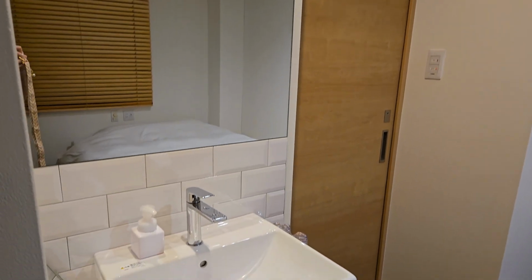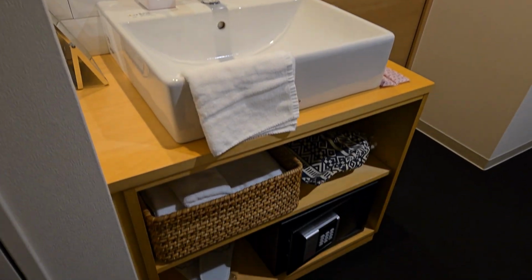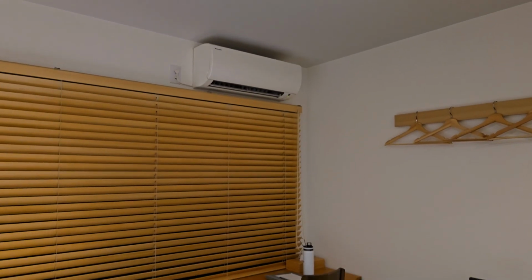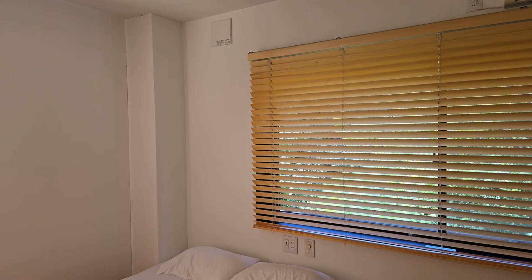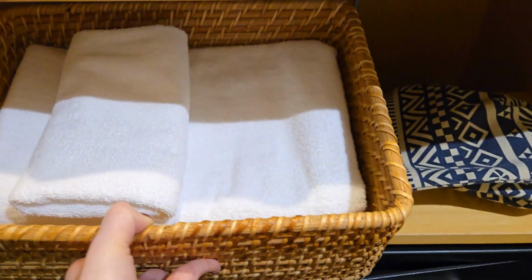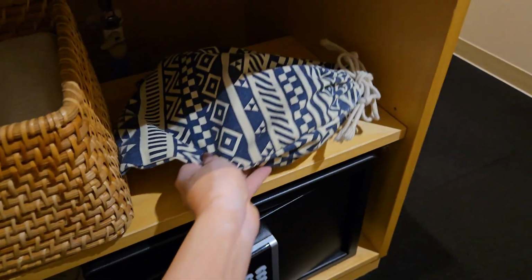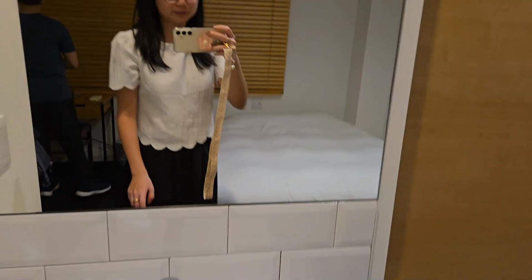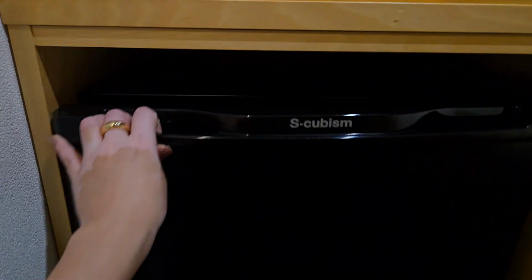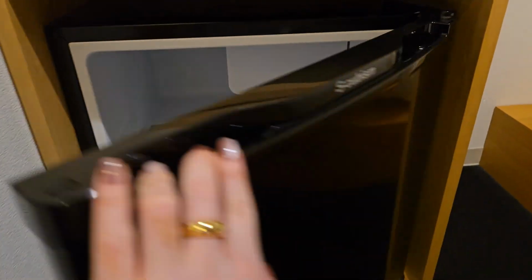So the room itself is very simple and clean. It has everything that you'll expect and need in the room. There's outlets right by the bed so you can charge all your electronics. There's also a table if you need to do some work. We loved waking up in the morning here because this is the view that you get. Check out all the natural light you get, and then it just made the whole space feel much more peaceful than we expected. Across the bed is the sink area, and it has everything that you would need, like the towels, the hair dryer, slippers, a safe, a mirror as well. And then also right beside it is the fridge, so you can put down anything that you need. There is no freezer though, so no ice cream in this fridge.